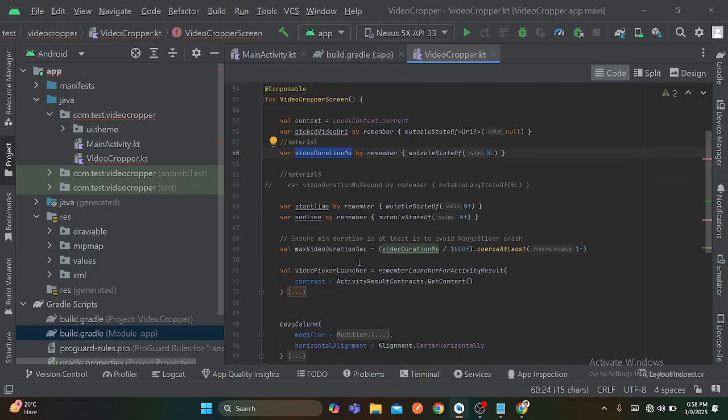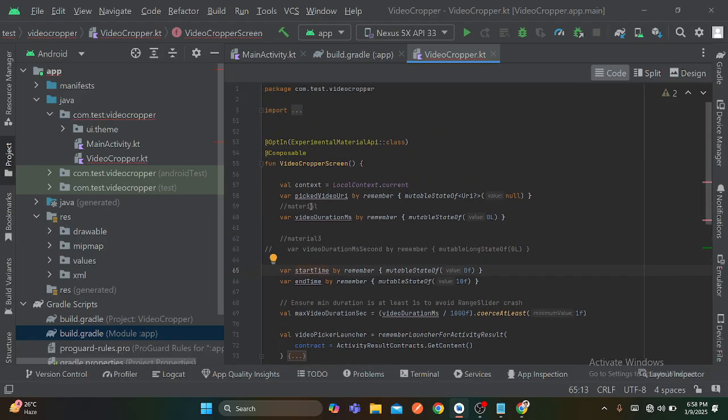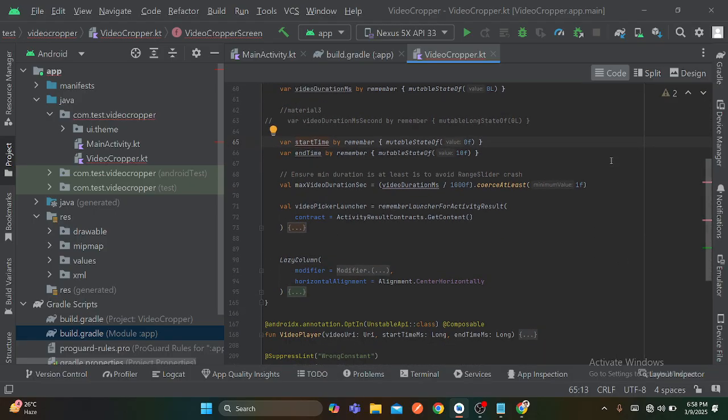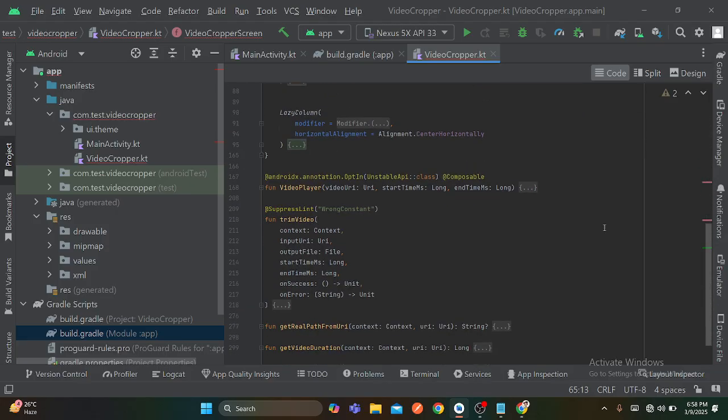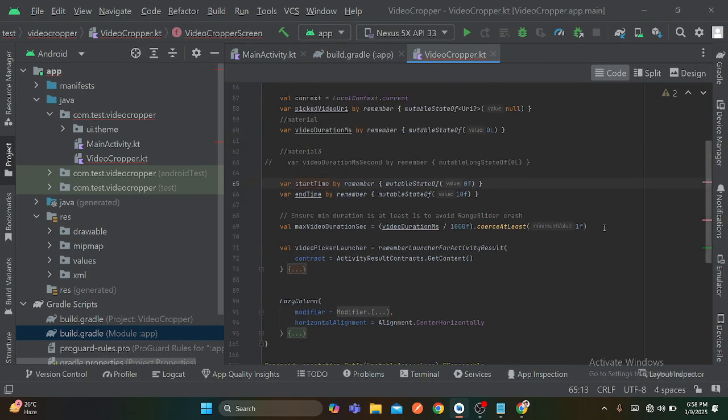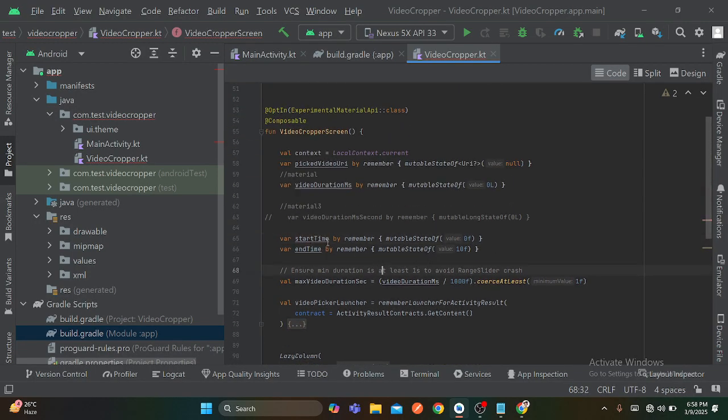Then after that I am setting the 2 variables. Is there any error still showing? So here I have defined 2 intervals, like what will be my start time, and what will be my end time.